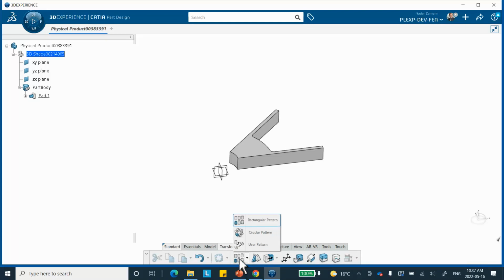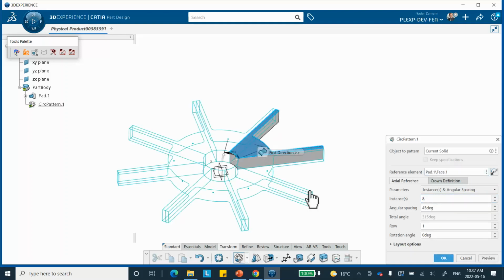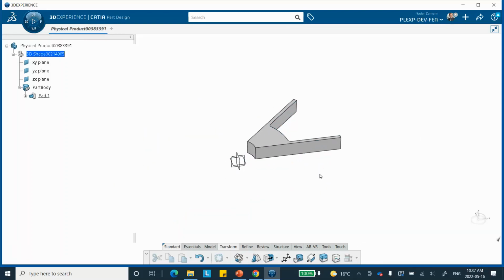It was here on the transform circular pattern, and it asks, for example, how many do you want? Let's make it eight instances for the complete crown, and it's asking for a reference plane. For the reference plane, let's select this and preview. Now, I don't want to do the entire model. We don't want to do that.